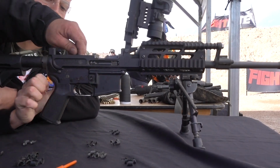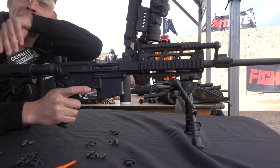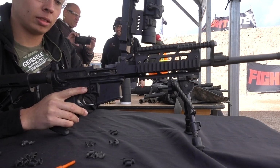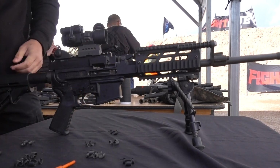Every time. Yeah. Does it not go into safe when you're done firing? Okay. Oh, now it did. It wouldn't go into safe after. It doesn't on the belt. Got it. Because it won't send the carrier back. It doesn't send the hammer. Got it. Cool. That's really awesome. Thank you so much.